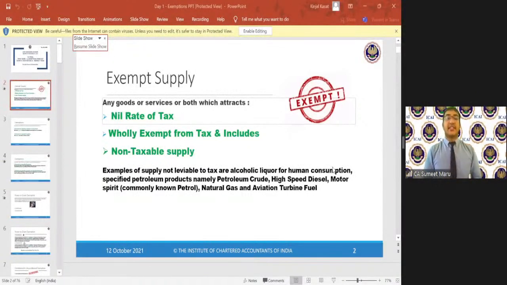And without consideration, sir. So see, here you have to go into the definition of supply. In supply, you must have learned that consideration is an important thing to charge GST. If there is no consideration, then no GST. Exemption का तो सवाल ही नहीं होता है जब consideration ही नहीं है. Because on what will you charge GST? No consideration, no GST. Forget it. But if you are charging even a minimum consideration and you don't have the registration entry ticket of 12AA, you have to charge them GST.